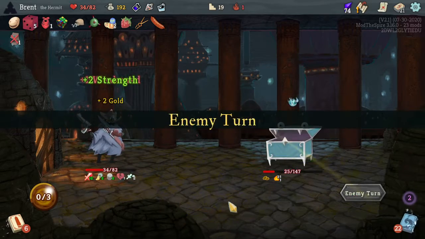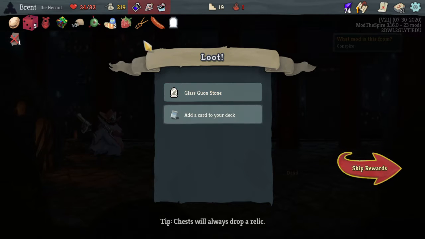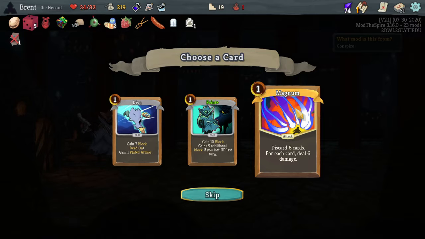We'll get him down. Still trying to figure out. I figure go ahead and... Oh, the aftershock killed him. Why go and stop him? Pick up, gain a blank. I renew it. Act, you gain a blank and gain 2. I like that a lot. Which, we've had mimics every time. Discard 6 card for each card draw, deal 6 damage.